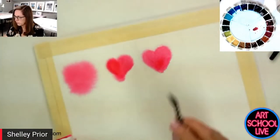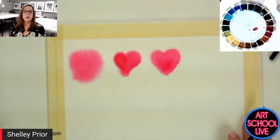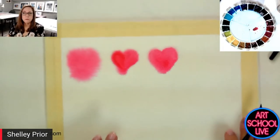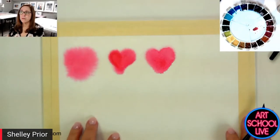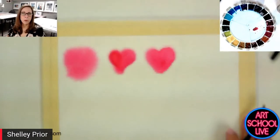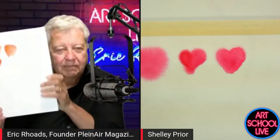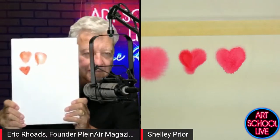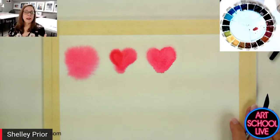By practicing this, you get familiar not only with your paints, materials, and brushes, but it helps you learn the characteristics of your paint and paper and everything else. Don't practice on a piece of paper you would never use for a painting. You should be practicing on the same paper you'd use for your painting, because it's amazing how when you switch papers, you have to switch your painting style.